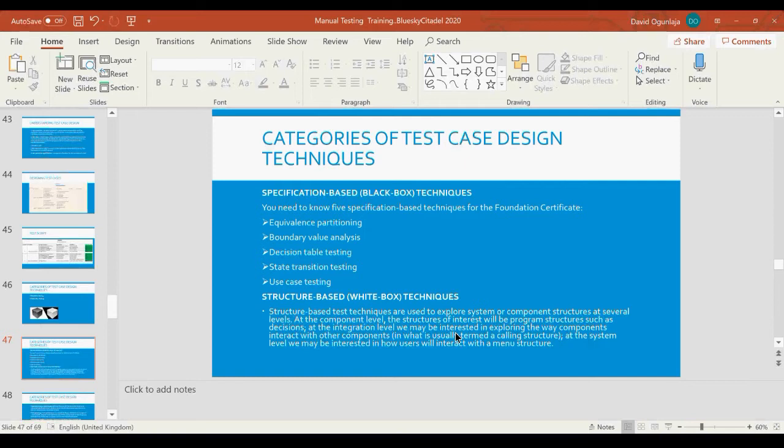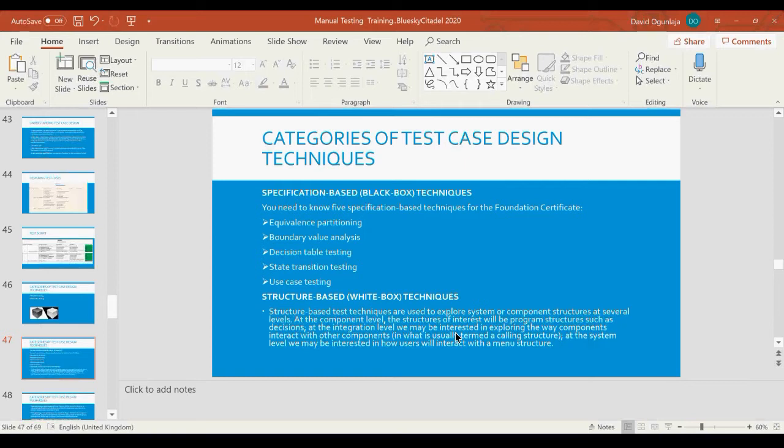Now, there are categories of test case design techniques. We have the specification based, which is the black box, and we have the structure based, which is the white box. For the ISTQB certificate exam, you need to know all of this, and you need to be able to identify when to use equivalence partitioning. You need to be able to identify when to use boundary value analysis.